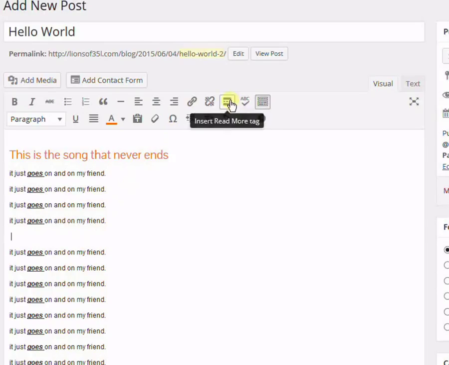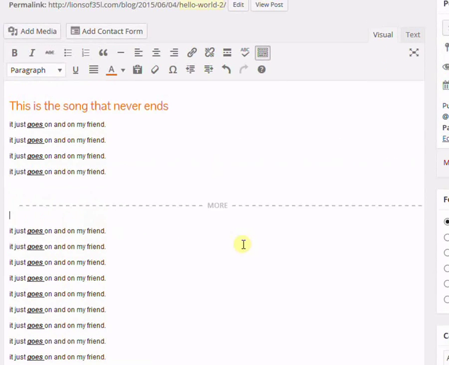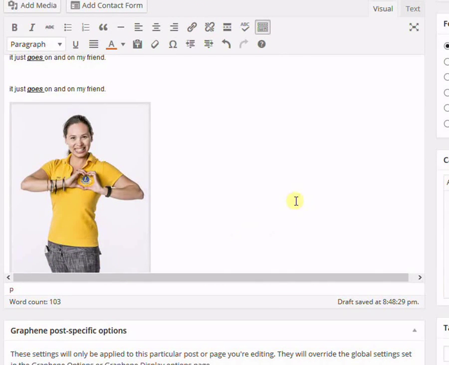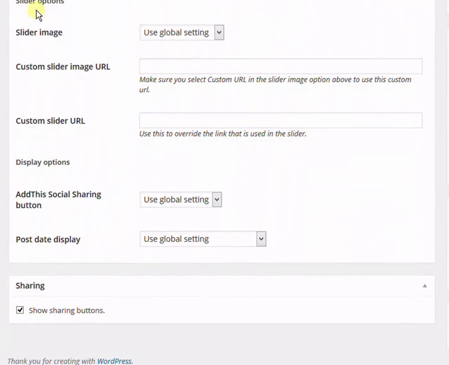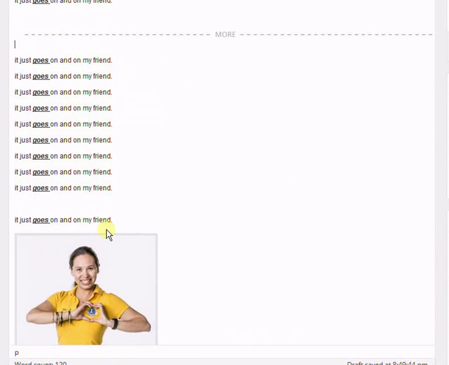When you click on that, it'll put a separator in there, and that just allows it that when people are searching for news items, it's not going to list your entire article in the search results. It'll cut it off so that they can get more search results on the screen. And if that doesn't make sense, it'll make more sense once you start to use this. These things down here I'm not really going to talk about. I would suggest that you leave this on to show the sharing buttons. That way people can share your article with others if they choose.